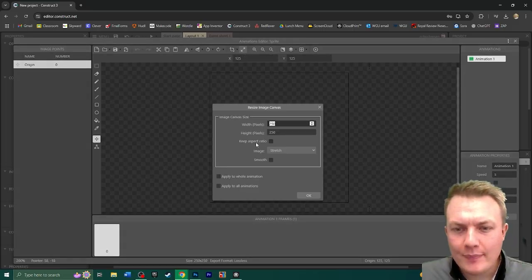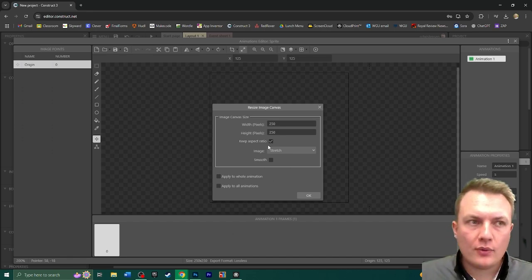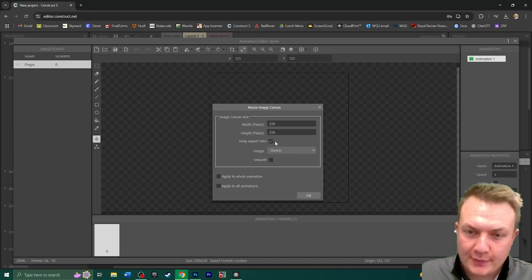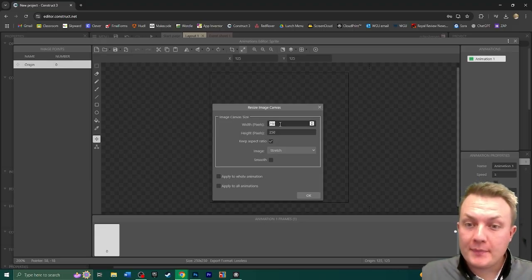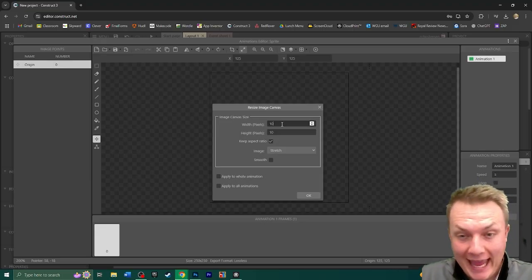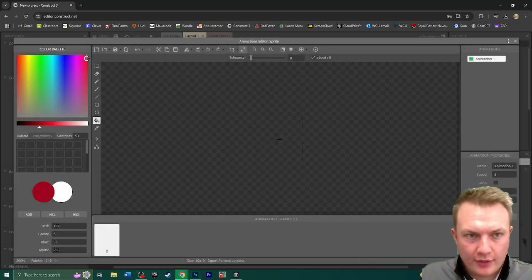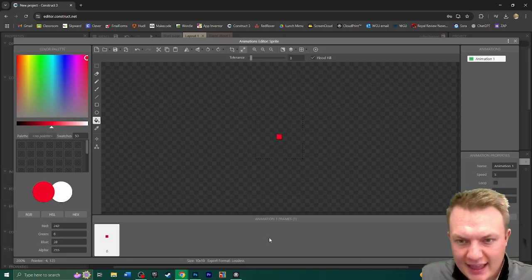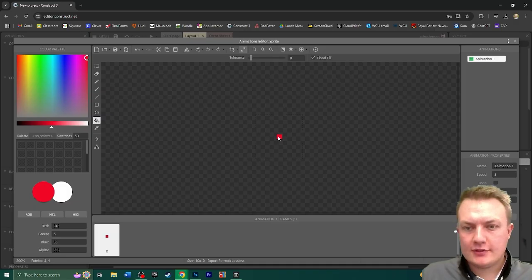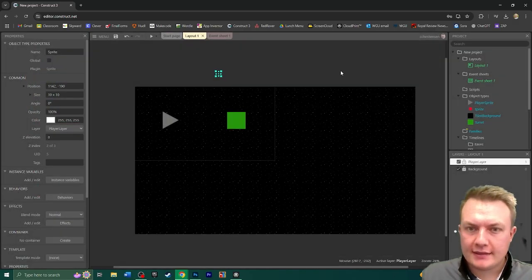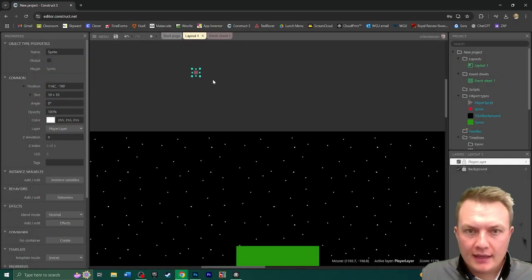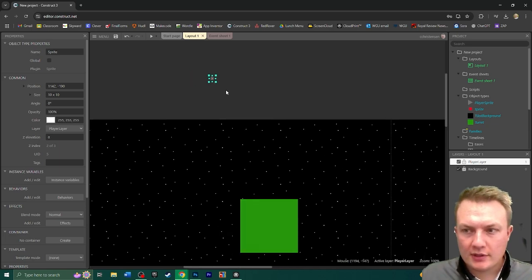We want to make sure that keep aspect ratio is checked. If yours is already checked, perfect, that's great, otherwise click it. So make sure keep aspect ratio is checked, go to width in pixels, and we're going to just change this to 10, and it'll give us a little box that's 10 by 10. Now what I'm going to do is fill this little box with red. And the reason why is this is going to be my laser. So let's go ahead and click that and click the X. And you can see it's pretty small. All right, that's what our little laser looks like.